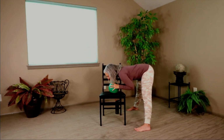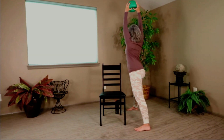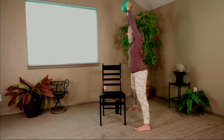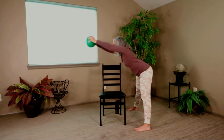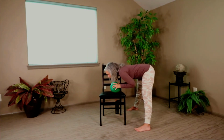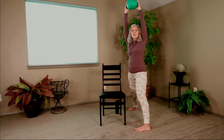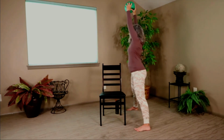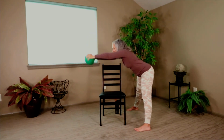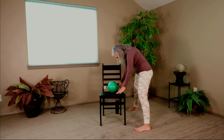Let's do that again. Out the ball goes and up. Let's twist the other way first this time. And center, twist, and center. Extend that ball out. Put the ball on the chair. Last time. Out we go and up. We're going to twist, center, twist, center. Out we go. Bring that ball to the chair. Go ahead and roll it up nice and slow. Hold that chair. Heel toe those feet back together.